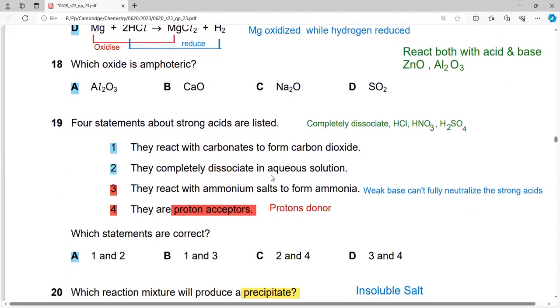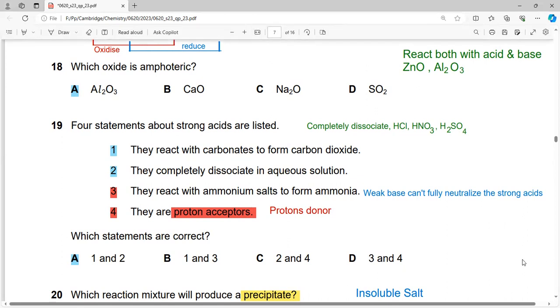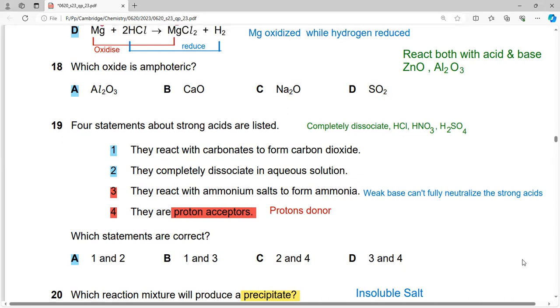We're going to move to question number 18. Which oxide is an amphoteric oxide? When a metal reacts with oxygen, it produces a basic oxide. When a non-metal reacts with oxygen, it produces an acidic oxide, for example carbon dioxide, which produces carbonic acid. But certain metals react with oxygen and produce amphoteric oxides, for example zinc and aluminium. Zinc oxide and aluminium oxide behave as both acidic and basic, so they are called amphoteric. A is our correct option here because it contains aluminium oxide, our amphoteric oxide.